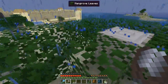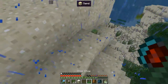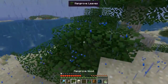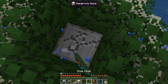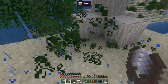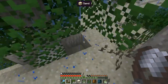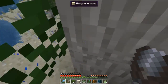If we cut down all of them, we won't get too many saplings, but I already have a decent amount of saplings, so I shouldn't worry too much about getting that. And you, my friend, can go as well. There we go. Really, really short. And we'll clear out these because they belong to that tree that we just chopped down. There we go.